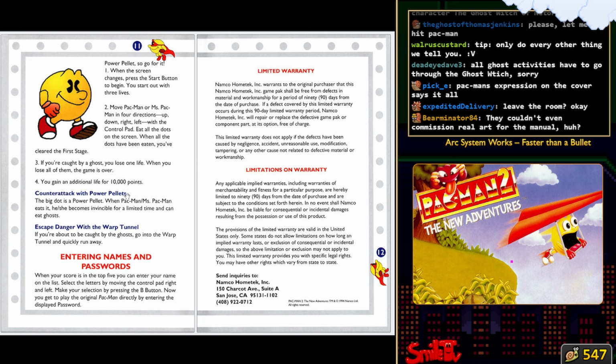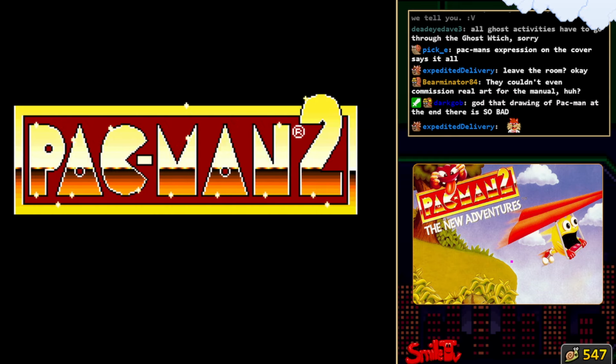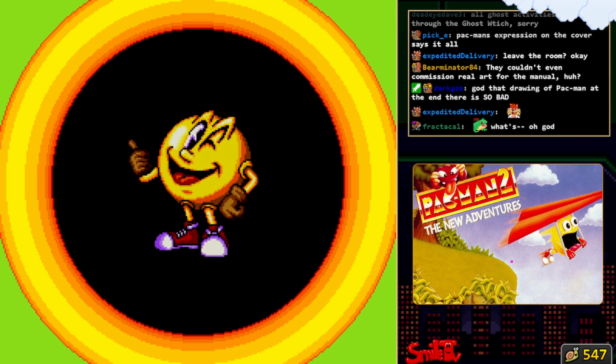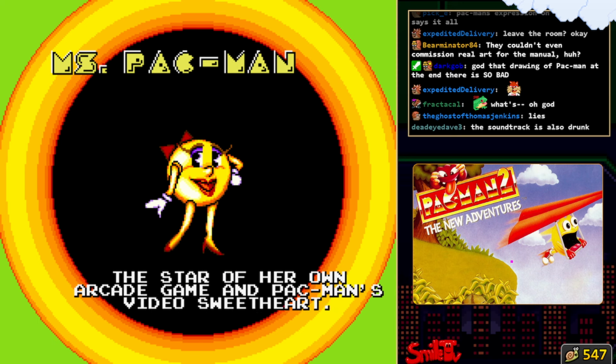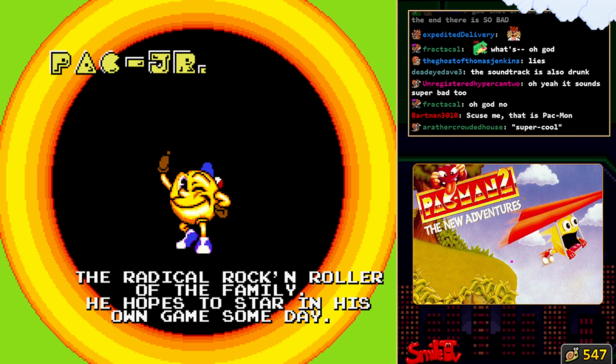Alright. I have read all the directions that I think I'm interested in here. That's the Pac-Man manual. Let's play it. Ugh. Self-described super cool hero. The Bart Simpson of Pac Jr.